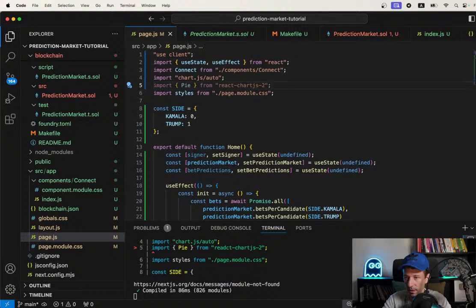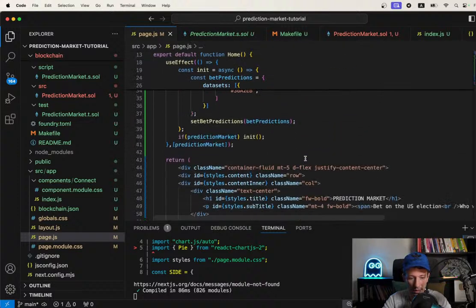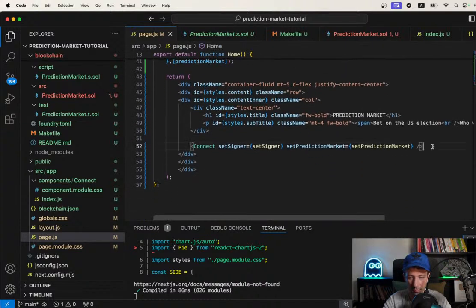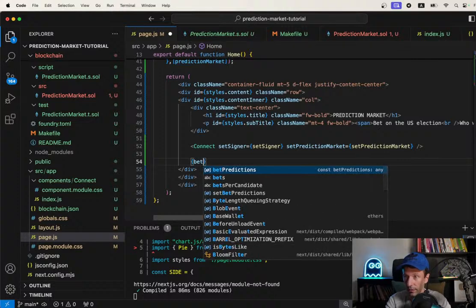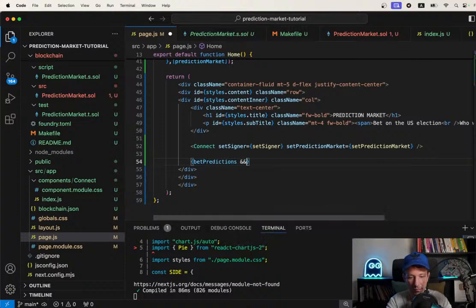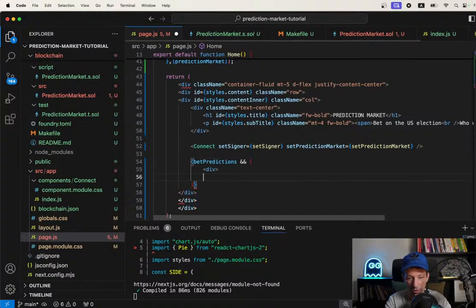Okay, so after, let's use this library. Let's go down below connect. And if we have bet prediction, then we can show the chart.